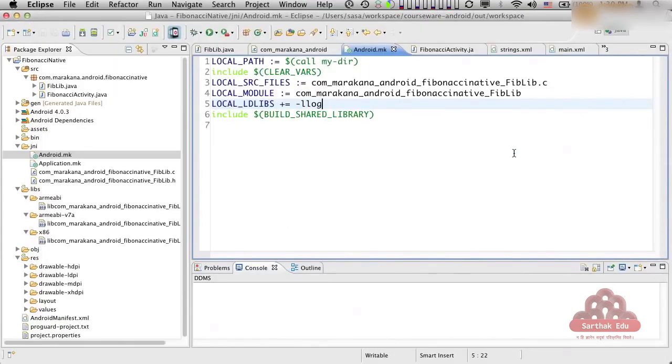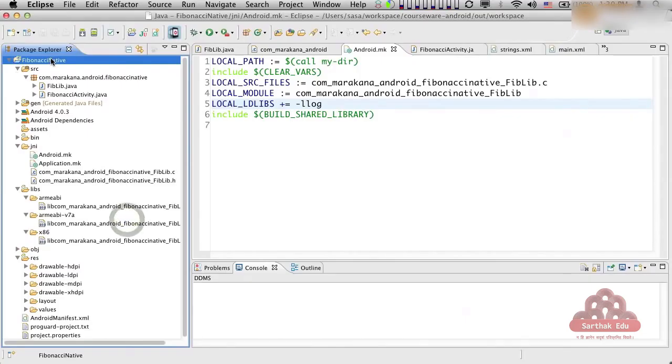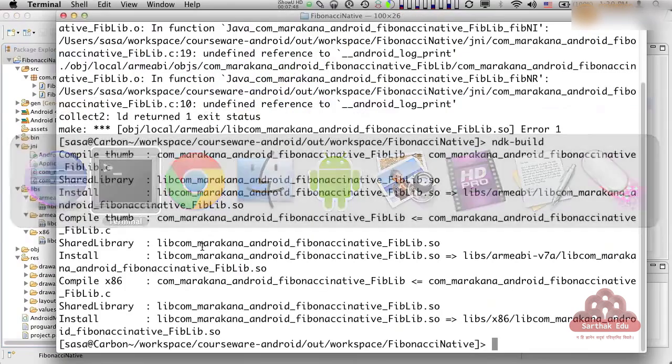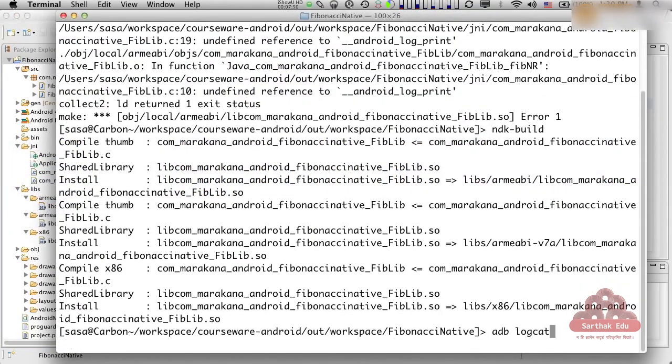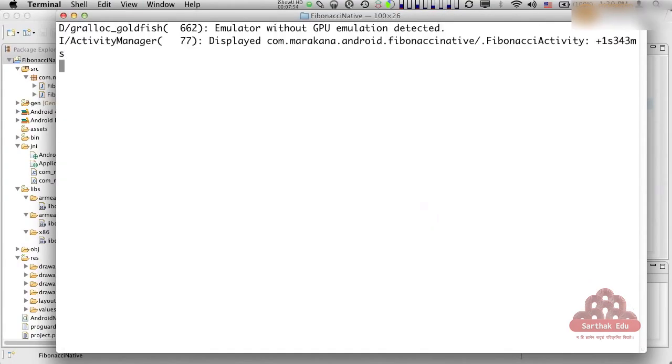And so now if I refresh and rerun, hopefully I'm going to get the logging working. So let's go and run it. Go back over here, type adb logcat so we can actually see the logs from our code.